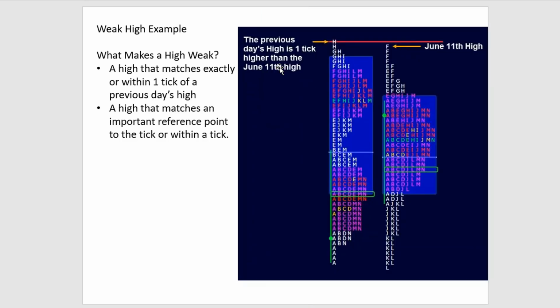We have something else that can take place. On the day on your right, we have a good high, and it's a good high because it's got single prints. But it is a weak high because it is 1 tick away from the previous day's high. So again, in one sense, it looks good because it's got single prints. So you have a selling tail. But it's a weak high because it is so exact in relationship to the previous day.